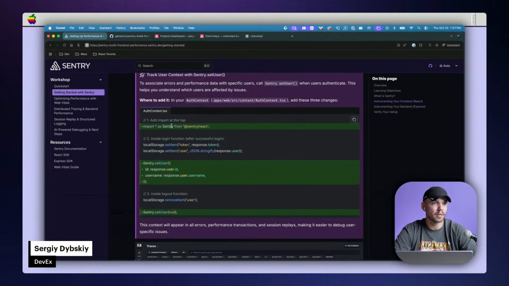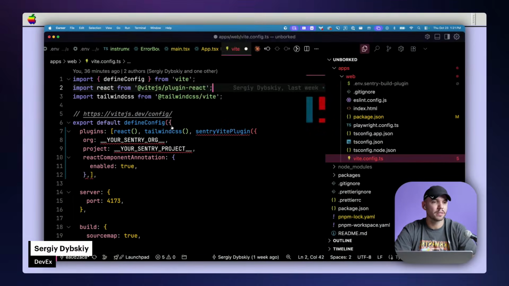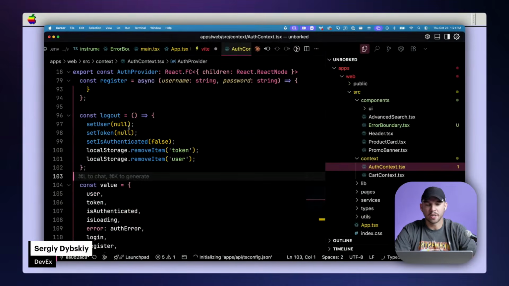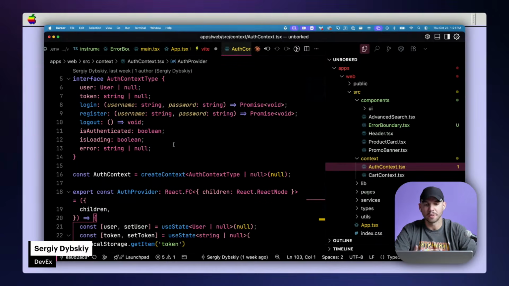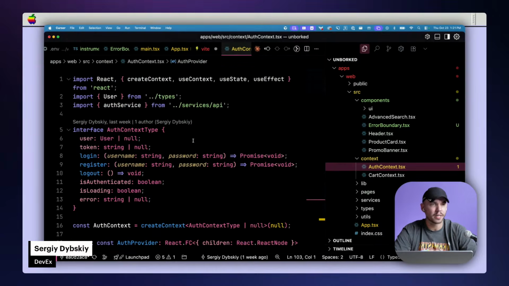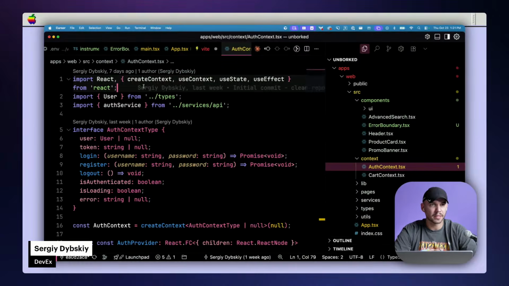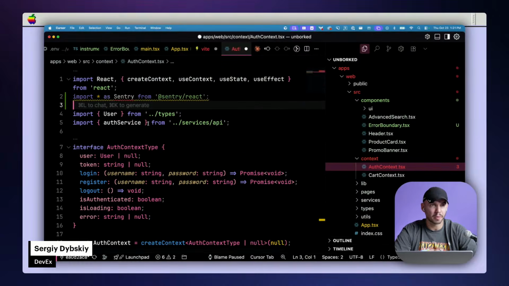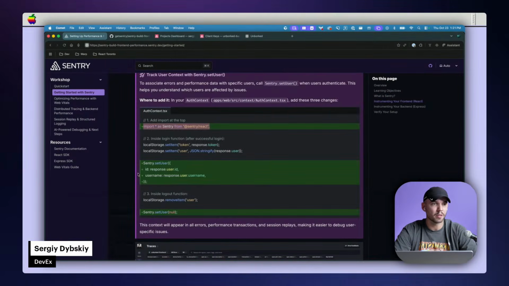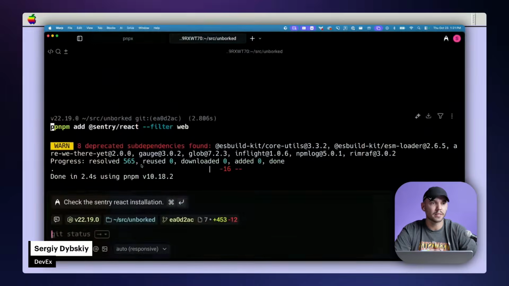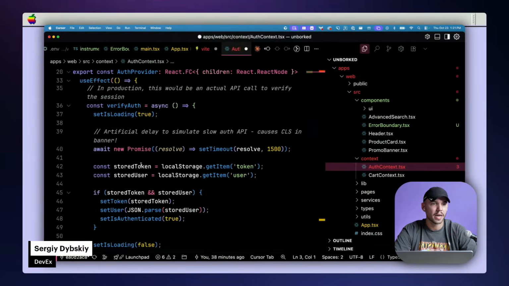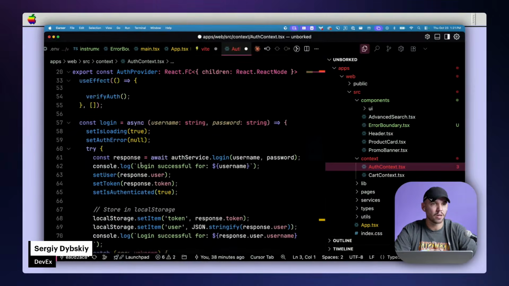Oh, and another thing that we want to do as well is we have our authentication context, which essentially controls your logout, login, and registration functionality here. Again, it's very basic, but what we want to do is bring in Sentry to be able to set a user identifier anytime a user is logged in.